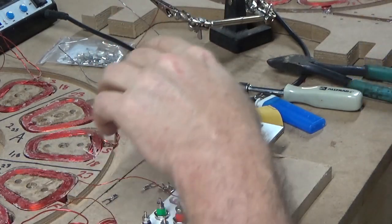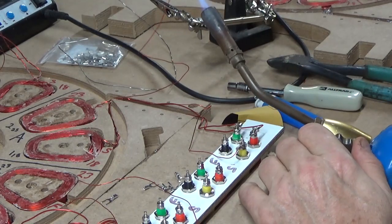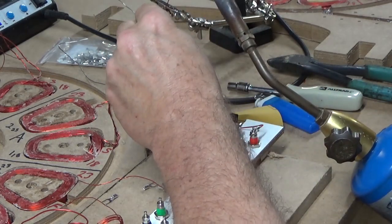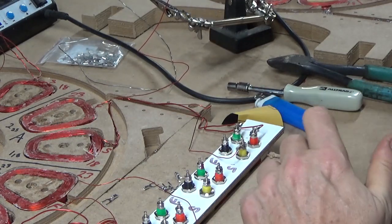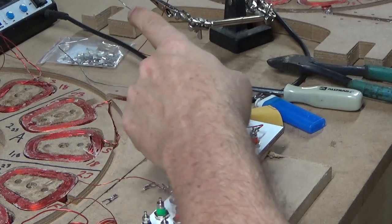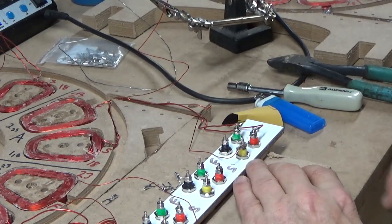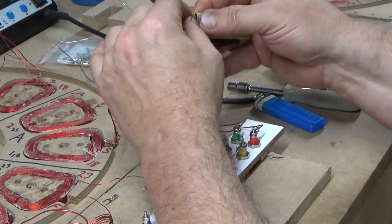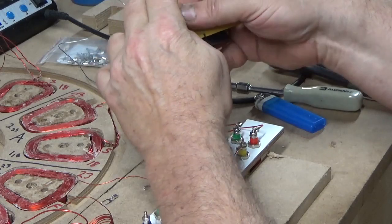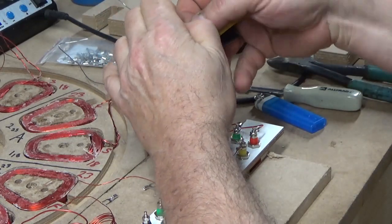When I'm heating these wires to strip the enamel, I'm very careful to just move to the tip of the wire so that it doesn't burn too far back. And with these 23 gauge, you just have to touch it for a split second. Still important to make sure you clean off the burn or charcoal enamel that's on there. This does make it a lot easier to clean.